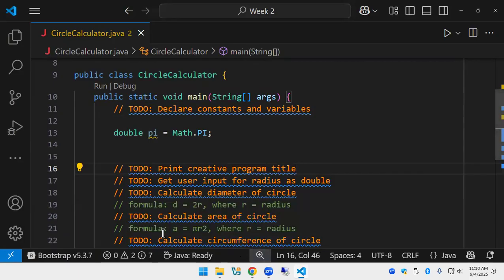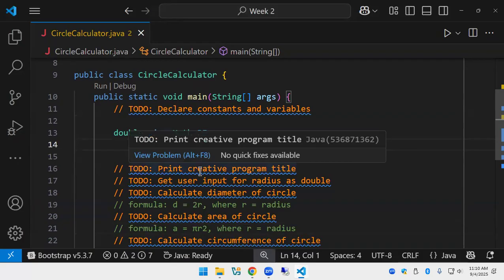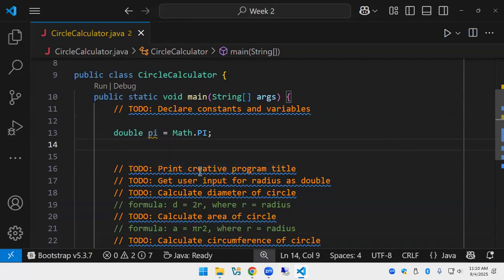Okay, so if we're going to do a formula like this, we have pi r squared, where we have area equals pi r squared, where r is the radius, I'm not gonna put in the input, I'm just gonna hard code it. So a good practice is to declare your variables here. And you can also, in Java, declare more than one variable at a time. I don't think it's a good thing to do.